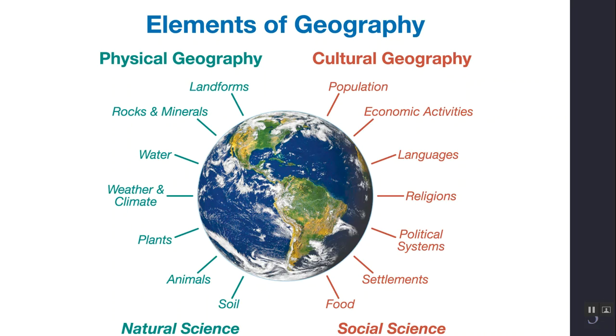In this class, for each region, we're going to talk a little bit about the physical geography, but we're mostly going to focus on the cultural geography of regions. But we are going to look at how that physical geography affects that cultural geography. We are going to spend the next module looking at the physical processes, and then the module after that, we're going to be looking at the human processes before we jump into the regions.